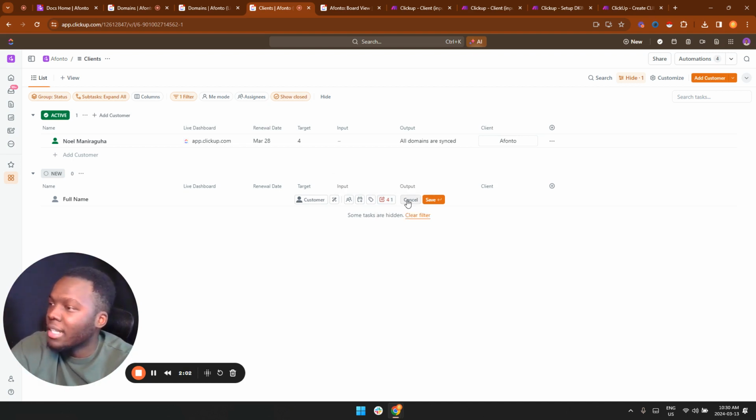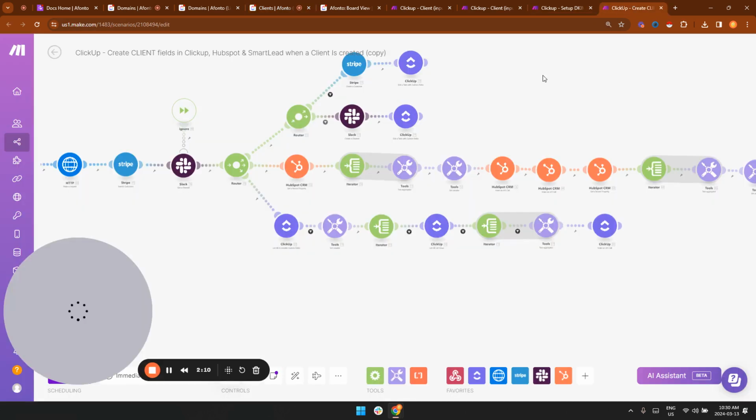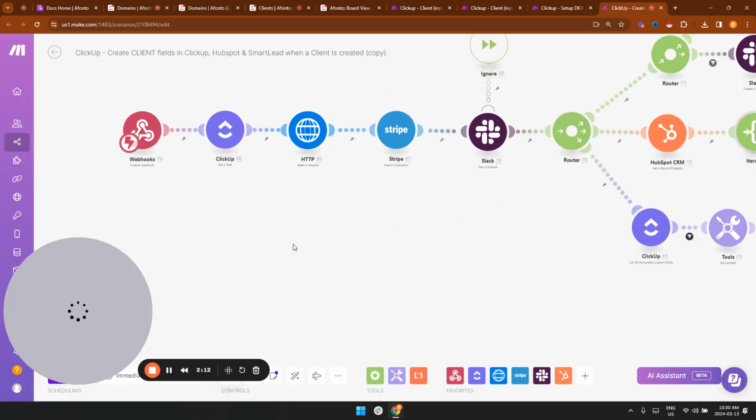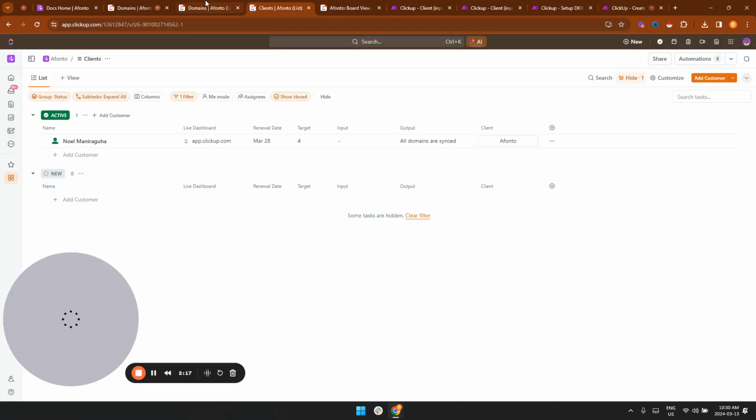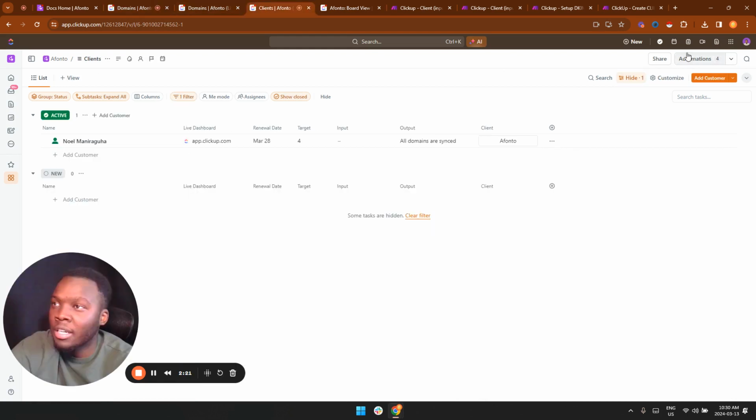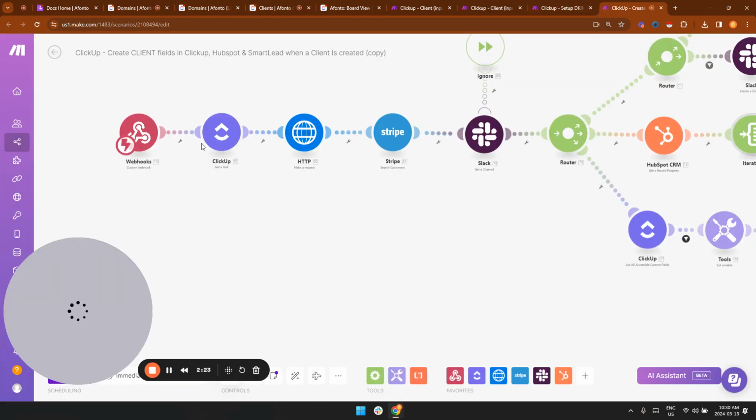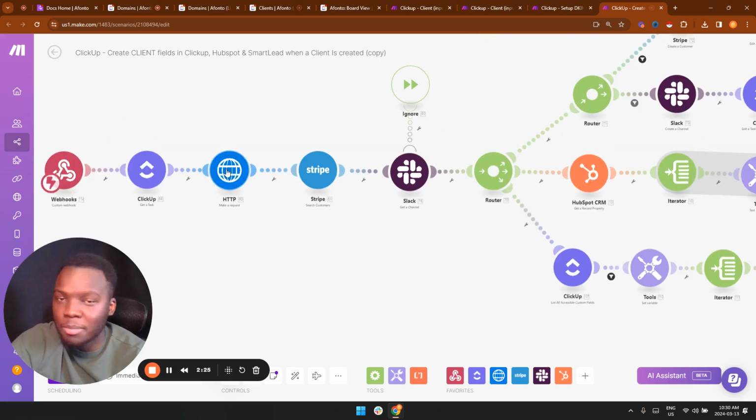And so let's dive into when this client is completed. When this task is set up, this is the automation that fires off. So this automation is basically using a webhook. The webhook is right here in the ClickUp automations, and basically it checks Smart Lead for any clients of that email.